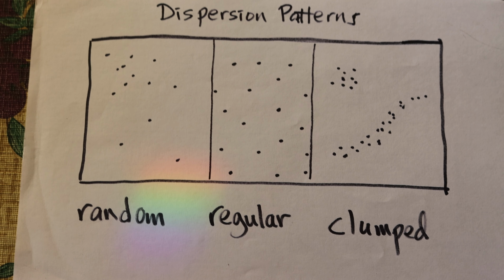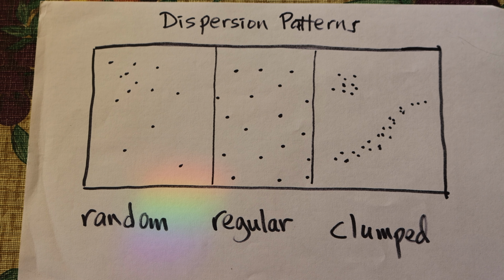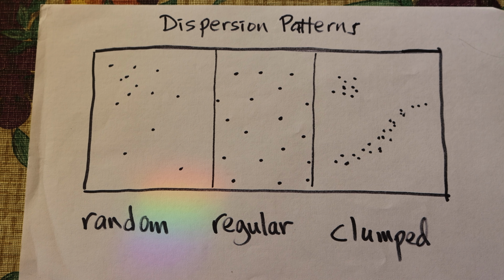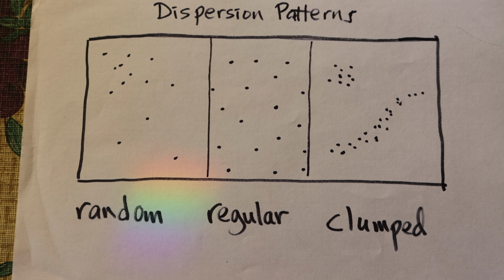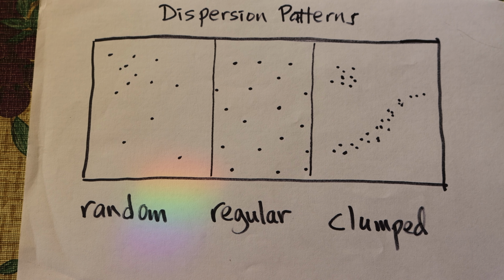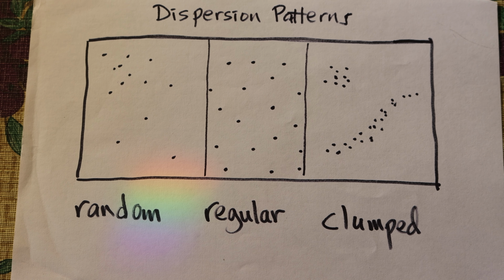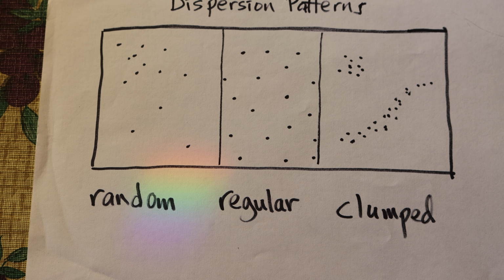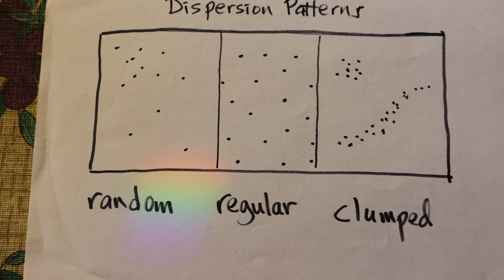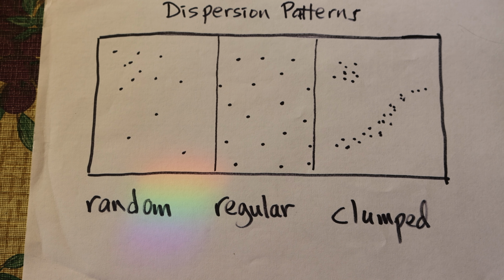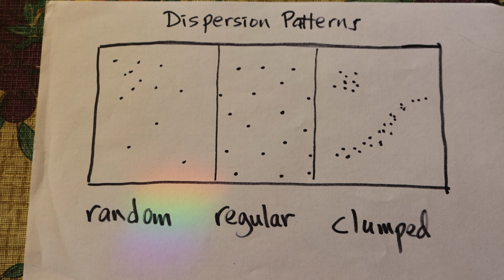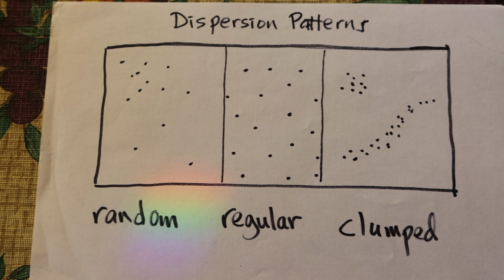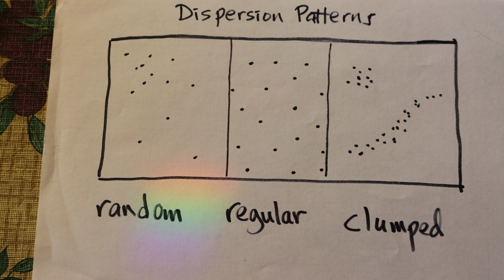The clump pattern on the right, when it comes to plants, would very often be the result of patchiness in the resources, like for example patchiness in soil fertility or in moisture. If you look at the band in the lower right, if you are out in the desert and you see a band of trees in the distance like that, you might suspect that there's a creek there, right? If these are cottonwoods or willows, those are trees that like to grow along moisture, and so the concentration of moisture along a riverbank or the edge of a lake could produce that kind of clump pattern.